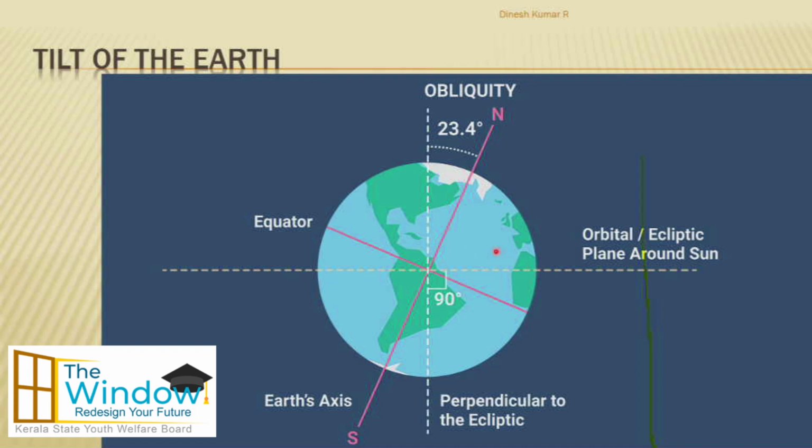So what happens during the month of June or July, when it is summer in the northern hemisphere? Can you see the earth is tilted from the northern hemisphere towards the sun. So the sunlight is directly over the Tropic of Cancer. That is why my northern hemisphere receives more sunlight during this time. So when the northern hemisphere receives more sunlight, definitely it will be hotter. And when it is hotter, can I say it is summer in the northern hemisphere?